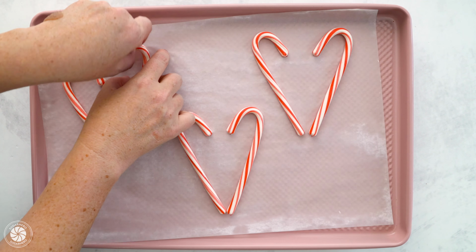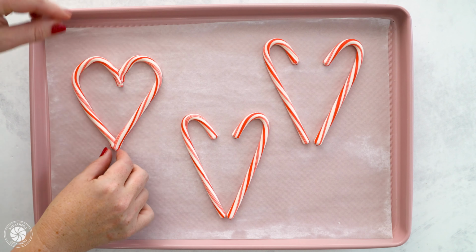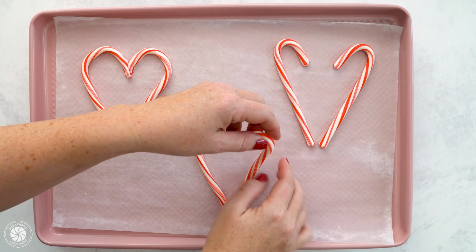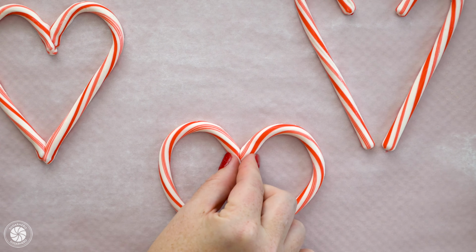Carefully and gently form them into a heart shape. Press the points together where the two candy canes meet to really fuse them together. Just a warning, be careful while you're doing this step. The tray will be hot, the candy will be quite warm, and you don't want to hold it for extended periods of time. Work it and touch it only as much as you need to make the heart shape.